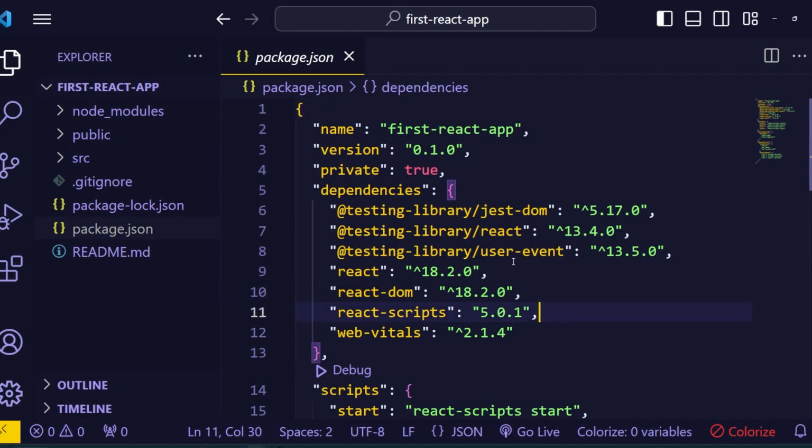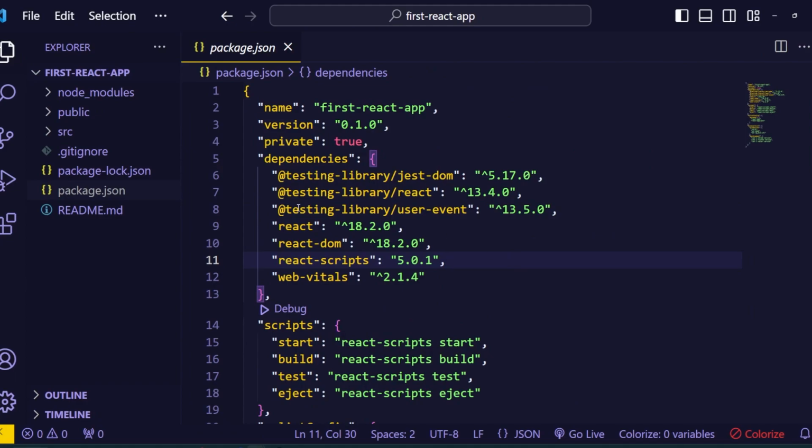This is the file that contains the dependencies that we used with our React project. Inside this, we have this dependencies JSON object, and inside it we can see all the required packages listed. This is how the npm install command downloaded all the React packages again. When we run the npm install command, npm will first access this package.json file and install all the required packages one by one, going through this dependencies object.